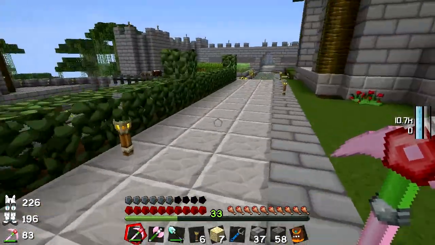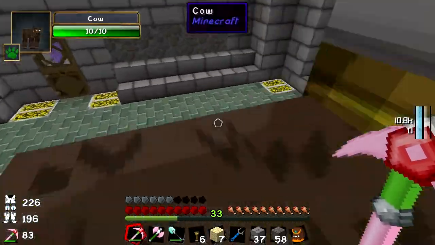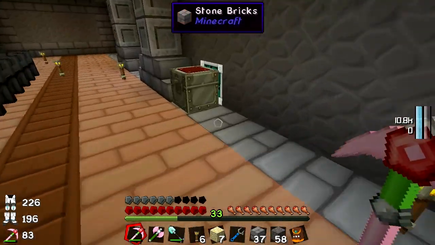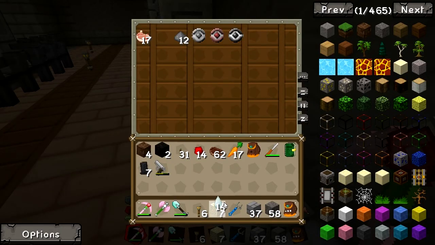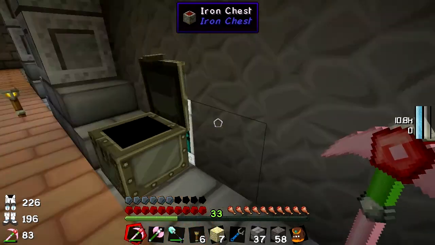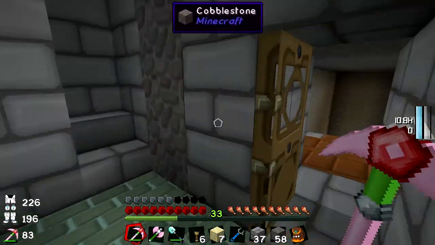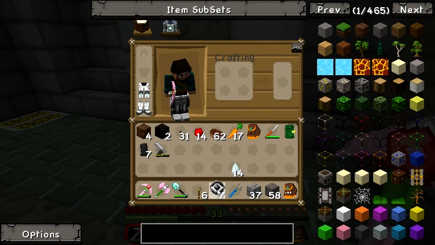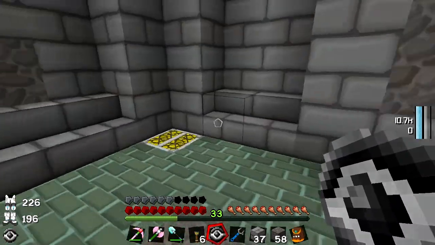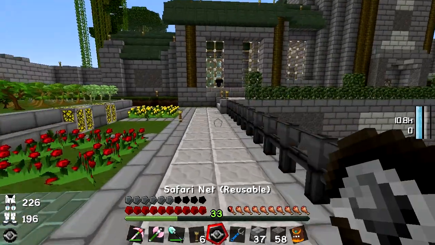I really should, before I go through, get those ghast tears, because then I can make up a few more of these safari balls. There we go. I could also get my spare one, and take into it one cow. Cow has disappeared. Hello cow. Thank you.